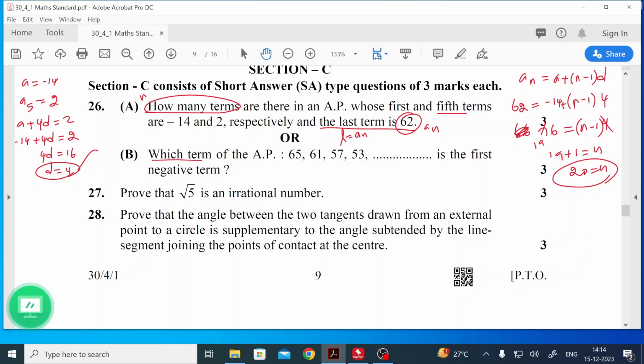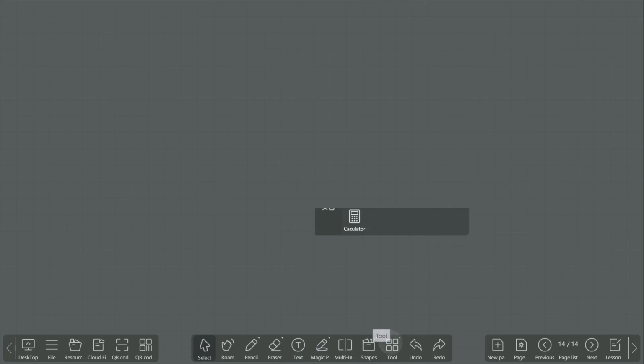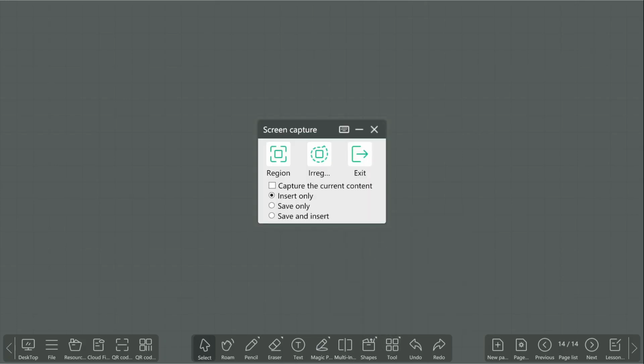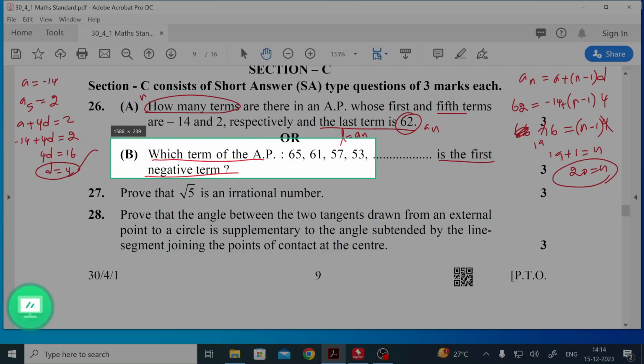And here also they asked which term of the AP. That means which term. I told you, how many terms, which term, number of terms, find n. These keywords I said. If you find this word, we have to find n. After reading the second line only, we come to know an or sn. So which term of the AP is the first negative term? This method we have in our textbook, but in the optional exercise. Where, my dear? In the optional exercise, they have given this question. Just go through it if you have time in the textbook. So I am taking this separately.